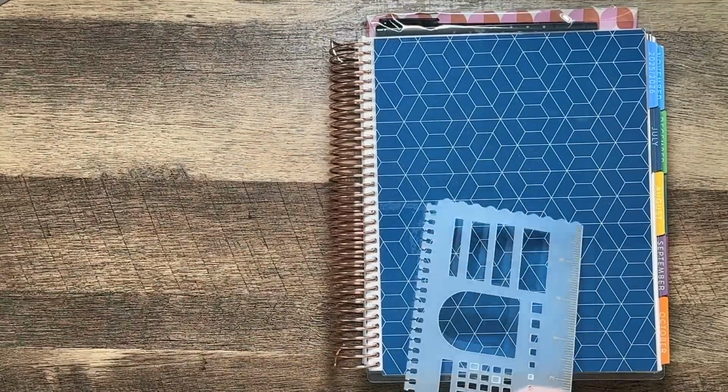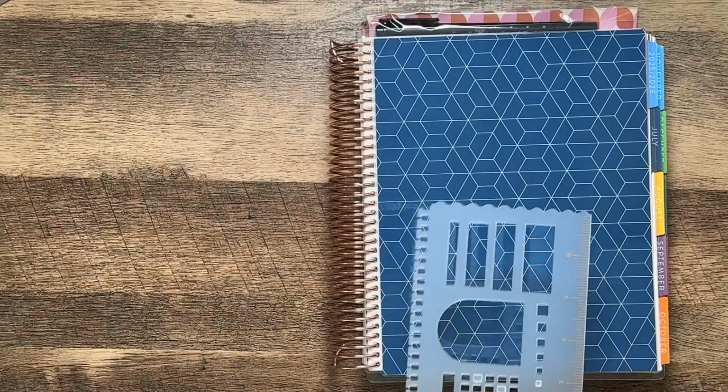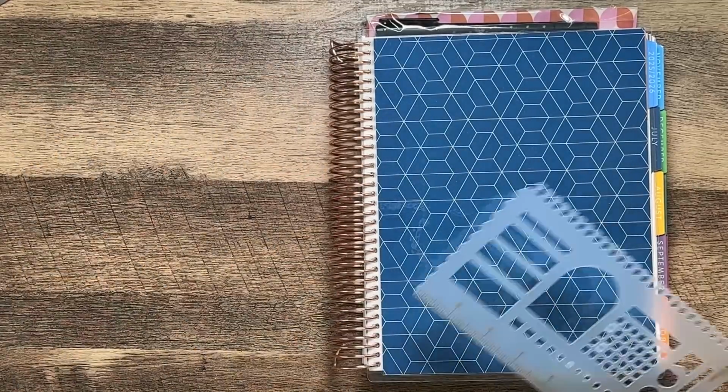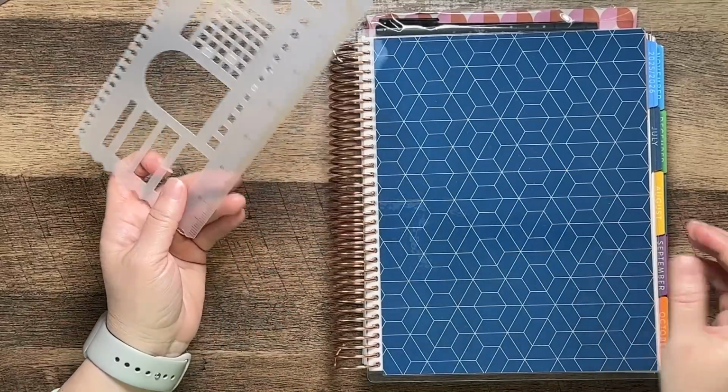I already did a full review and walkthrough of the vertical weekly planner that they sent to me. However, that was a 12-month planner, which I always get an 18-month planner. So I ordered my own, and it also was on a gold coil, and I don't like the gold coil. So I got the rose gold coil. This is the colorful hexagon version.